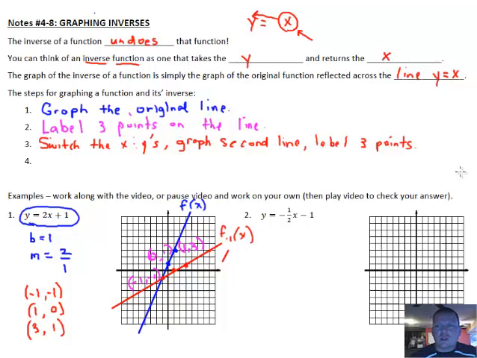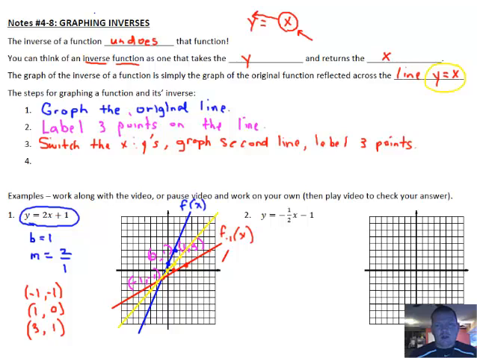So let's draw that line. If you remember that if the equation is y equals x, that whatever x is, y is also. So if x is 0, y is 0. When x is 1, y is 1. When x is 2, y is 2. Same thing on the negative end. Have those lines going like that. So we'll draw that line.